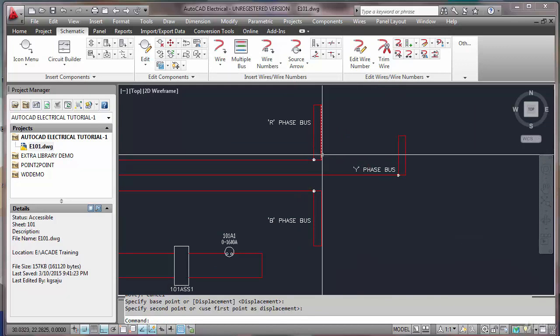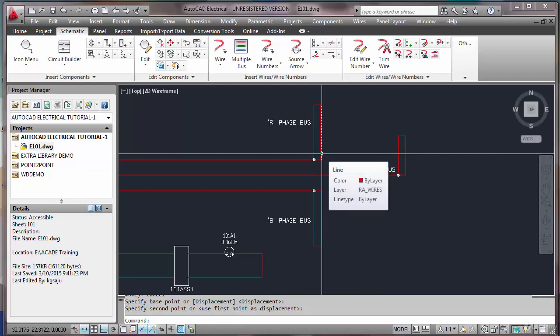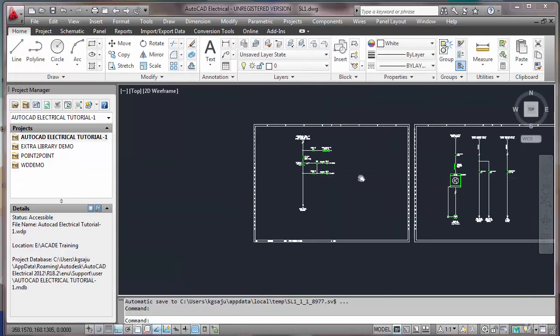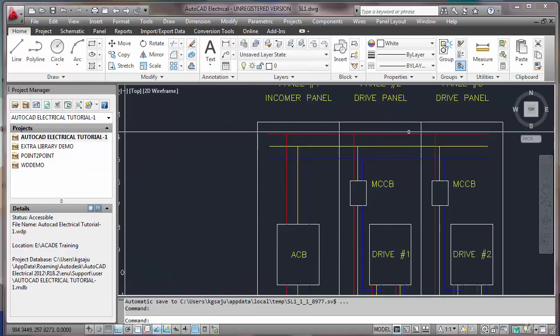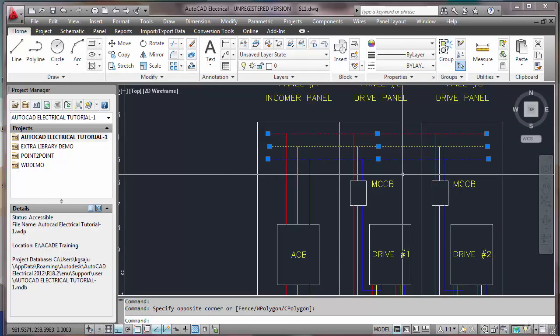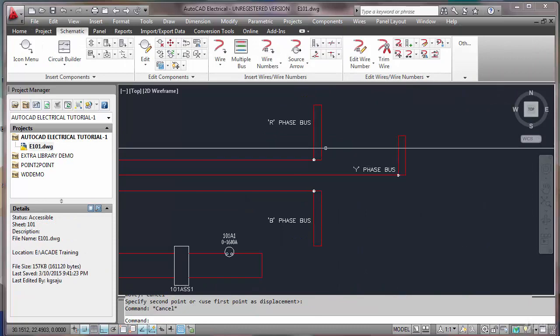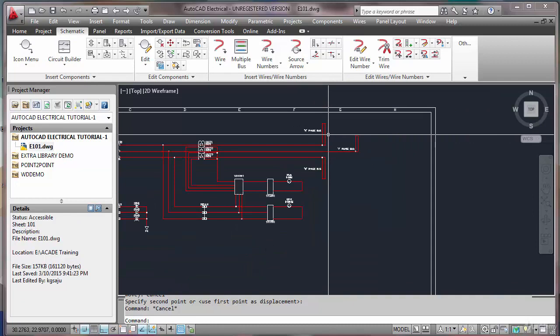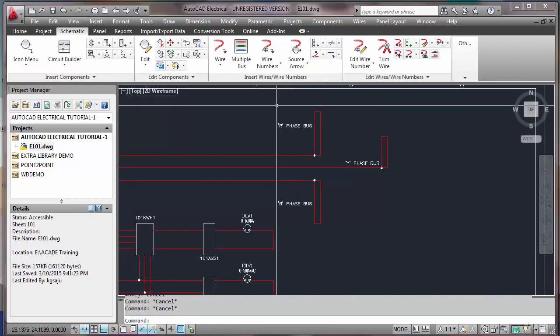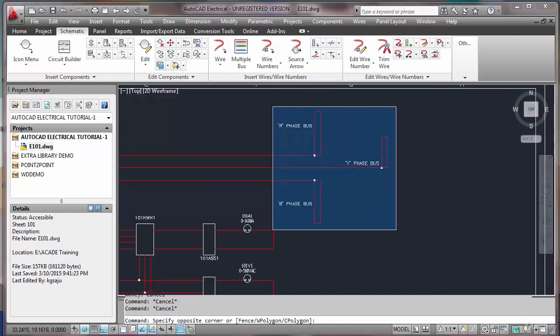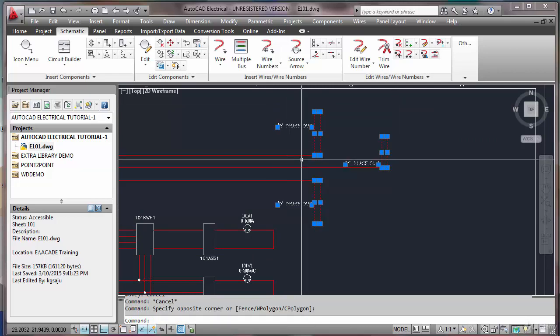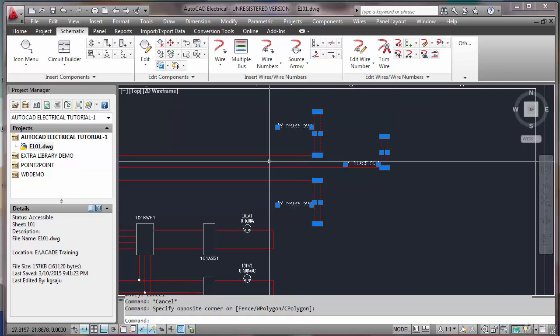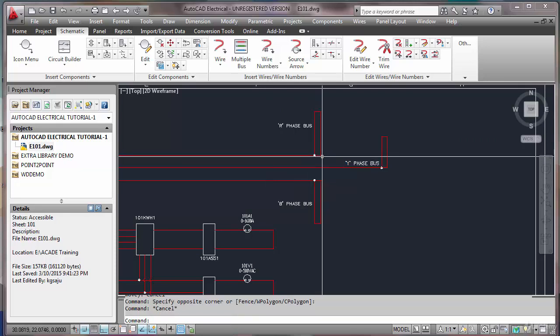Physically, we cannot show it like a bus bar throughout. If you see the layout, these three are running throughout the panel. So that is what I have represented here as a bus bar. If you want to show it in all the drawings, that is also very well possible. Instead of putting this bus bar, these three lines will continue from one sheet to the other, then next, and so on. That is also another way.